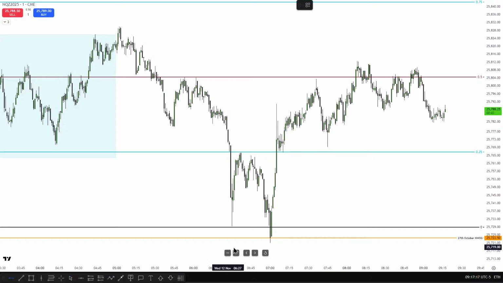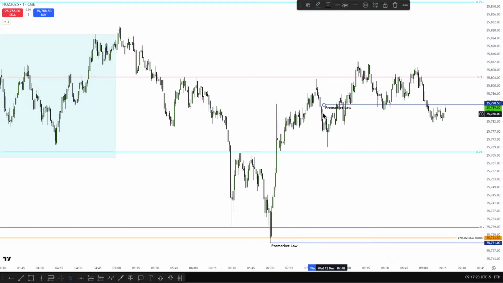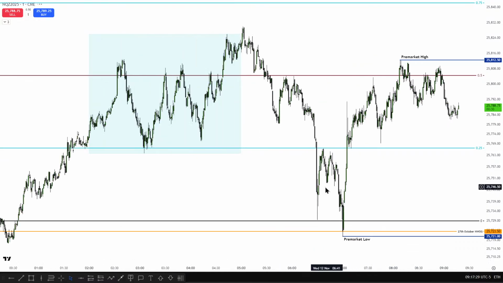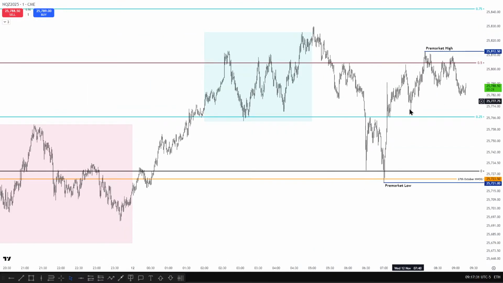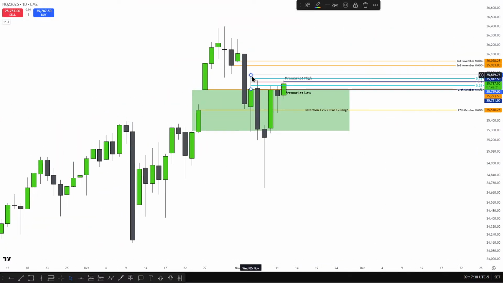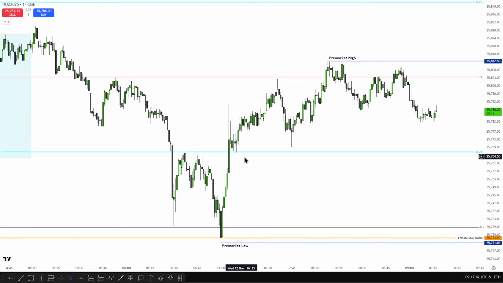So let's look at our pre-market levels. 7 o'clock makes the pre-market low. And then our pre-market highs are all the way up here. London high, and then we're going to use the quadrants from that daily wick, this 5th of November premium wick. I'm using those levels to judge where PD arrays are going to be more respected.